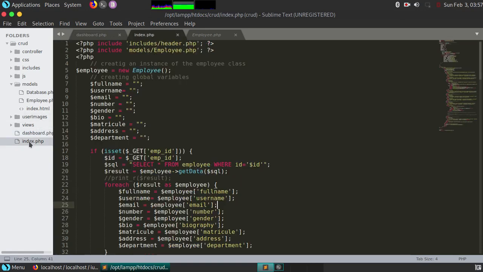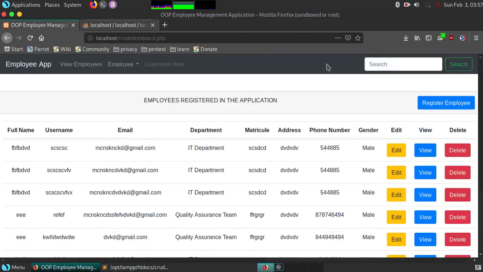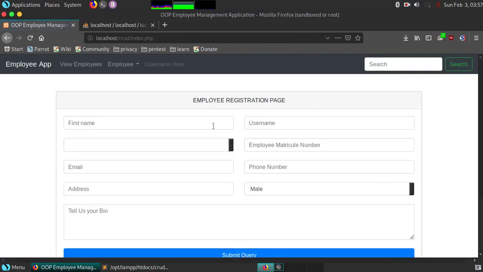So if we go to this file, what we're actually checking is, since by default when we just click here, it goes to index.php, which is to create a new user, this file has to be empty by default.